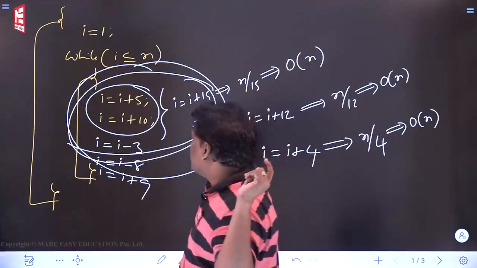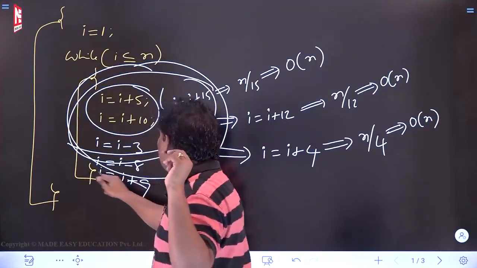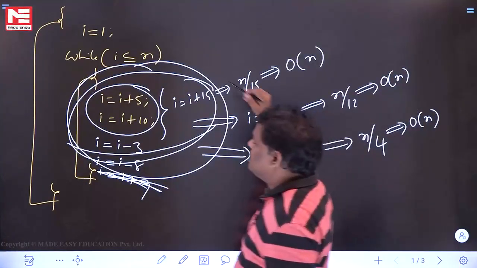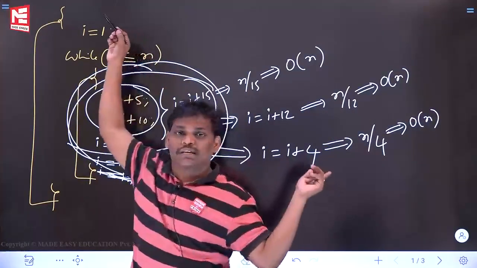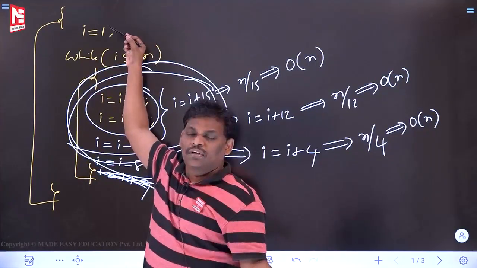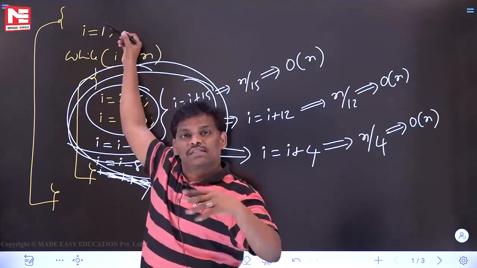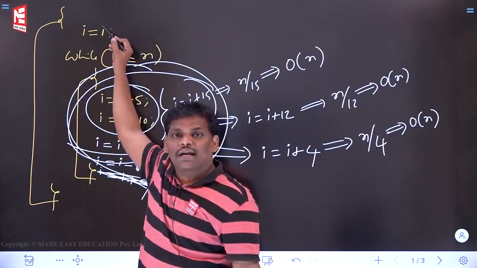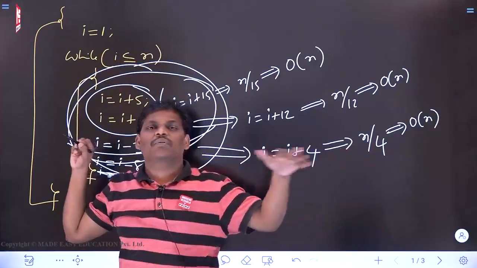And one more, some students are asking me the answer of this one without this one. What is the answer of this one? N by 4, big O of n, and that is fine. Some people are asking, sir, it is starting from 1, this is the answer. If it starts from 10, same answer, differ by constant. Suppose it starts from 20, the same answer will come, differ by a small constant. If it starts from 1 lakh, then also the same answer will come, differ by constant.